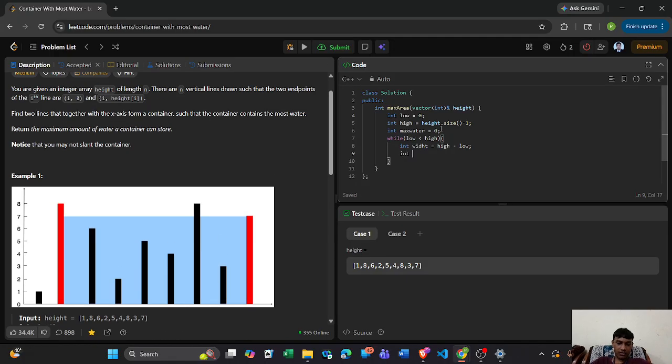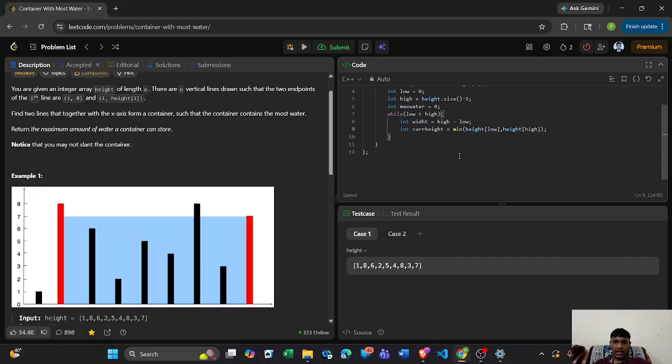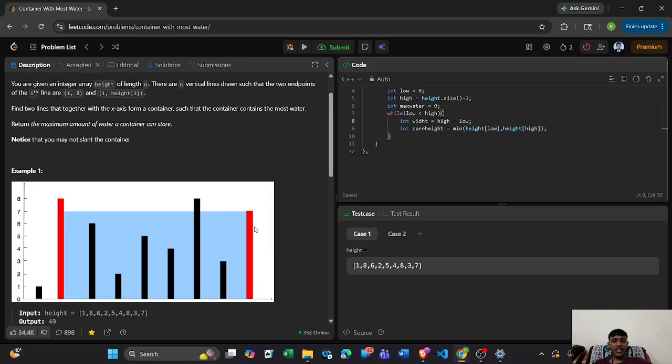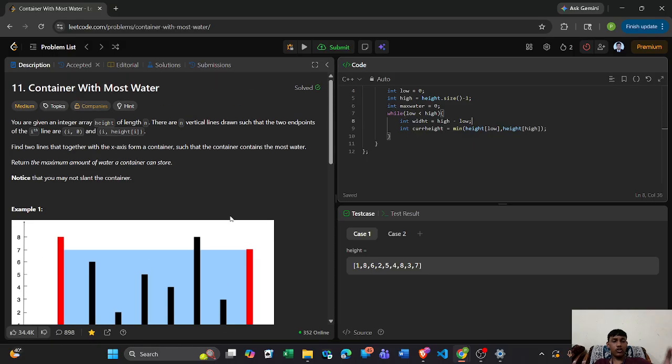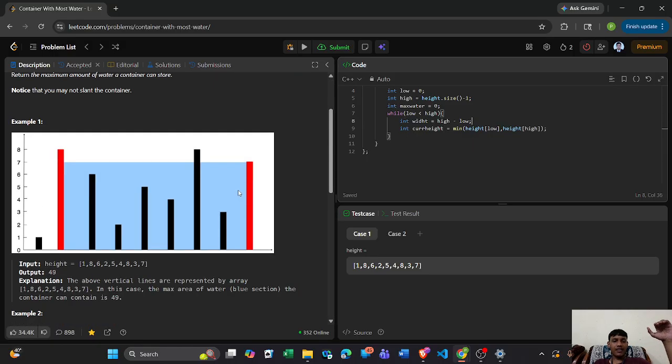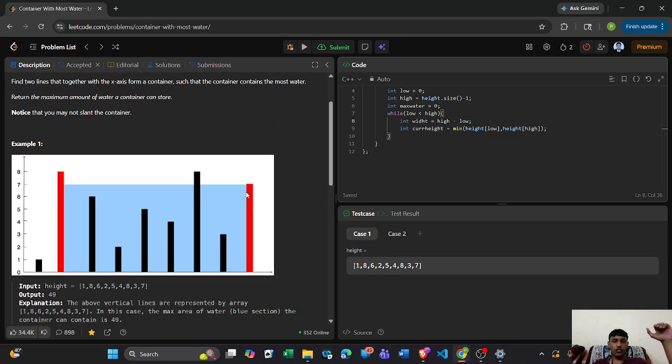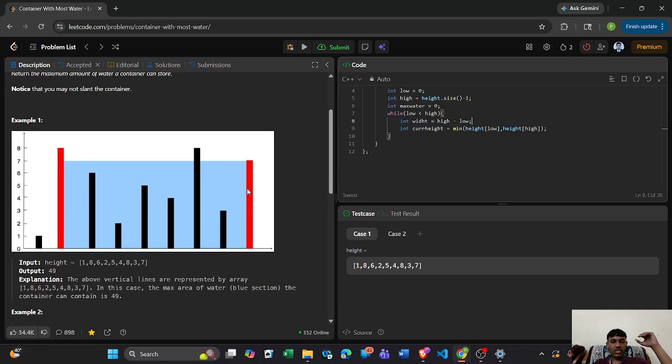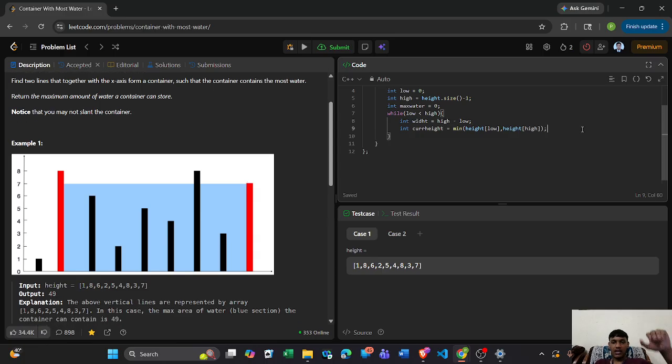And then I'm going to create our height variable, current height, that will give us our current height, which is the minimum of height at low and height at high. And why I'm writing min here is because the water will not spill from the highest height, but it might spill from the lowest height, so we check for the lowest height and get the smaller pillar.